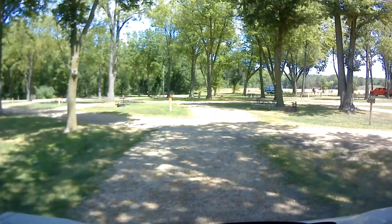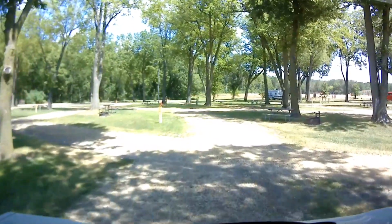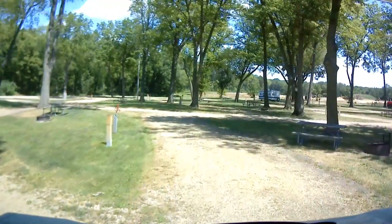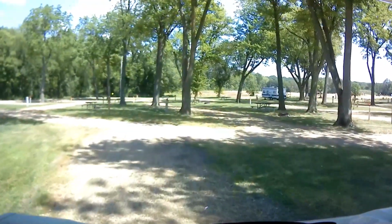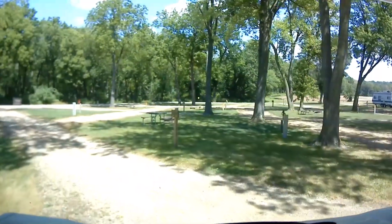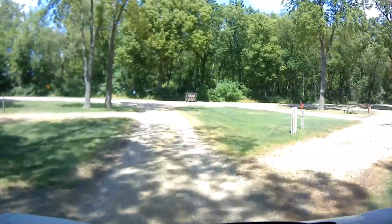Not in such a hurry to get going because this is such a lovely park. It's really pretty nice. I'll take you for a little drive around here and let you take a look at it. See if I can keep this old girl going here. Yeah, see there's some of that rainwater coming off the roof there. Hope it don't mess up my windshield too badly. Oh yeah, I got water running off everywhere. That's pretty cool.